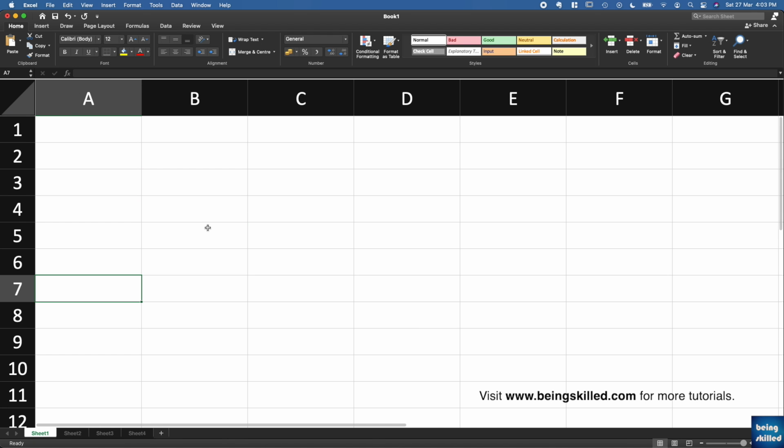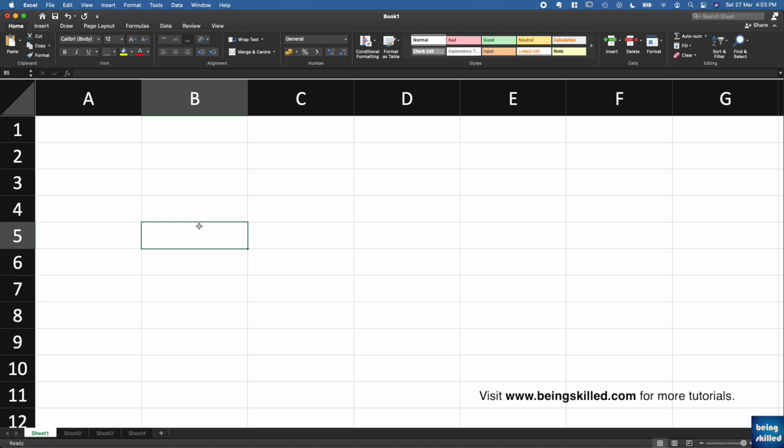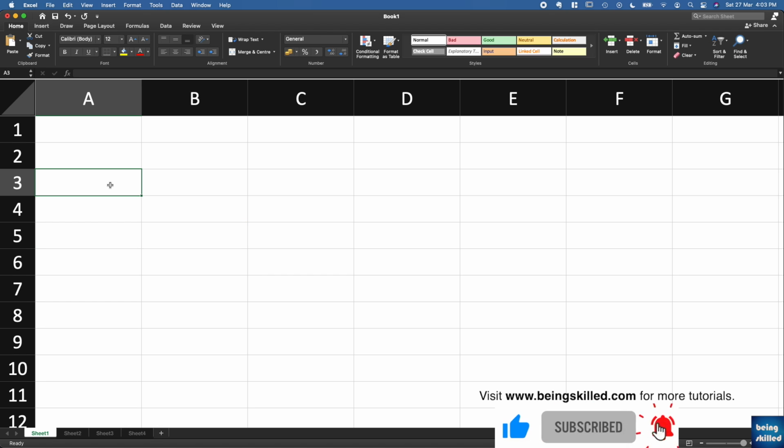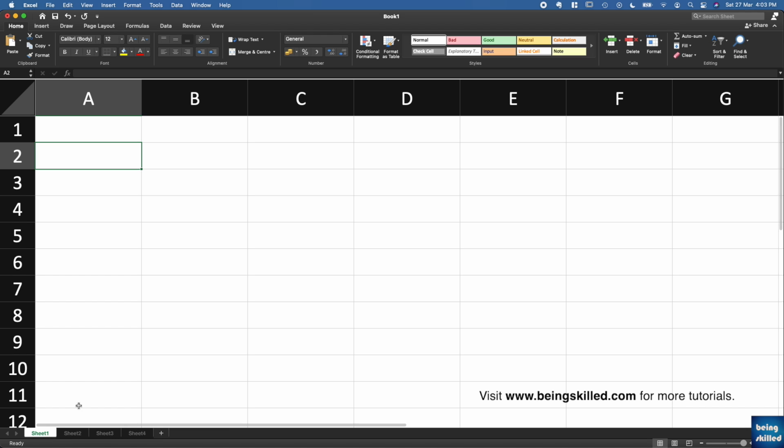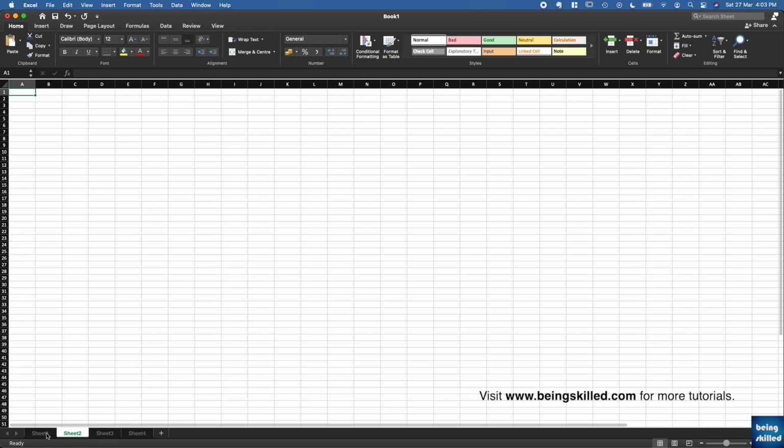We are using macOS, and even if you are using Windows, 99% of features are the same and the interface is the same. So you can pretty much relate this tutorial to any version of Microsoft Excel, and even LibreOffice Calc, because these are 99% the same. The nomenclature or the placement of the shortcuts is slightly different.